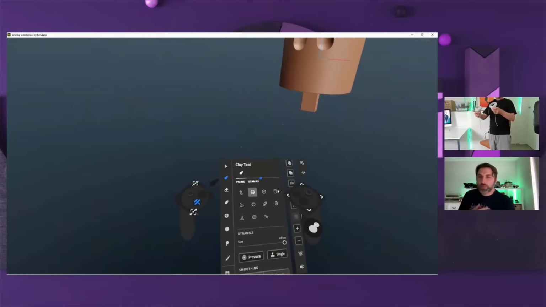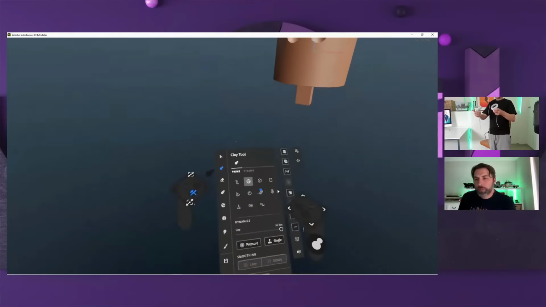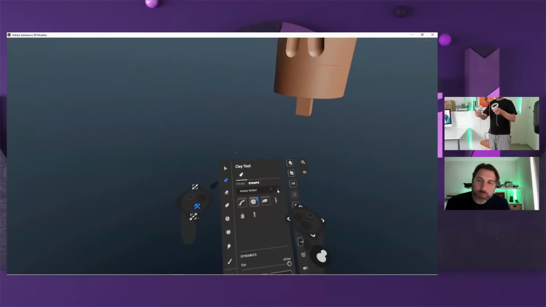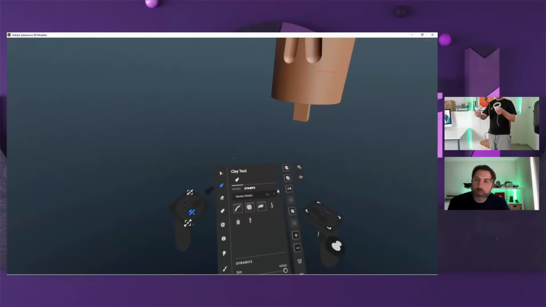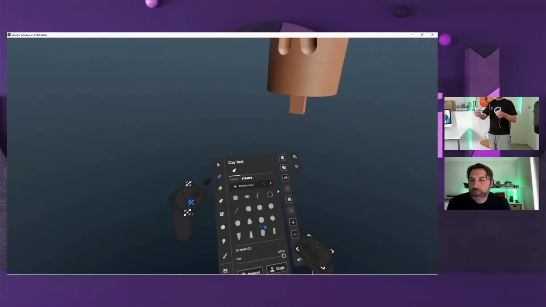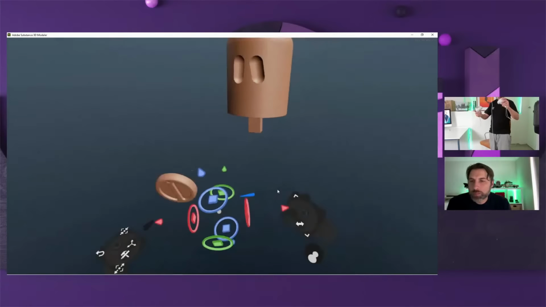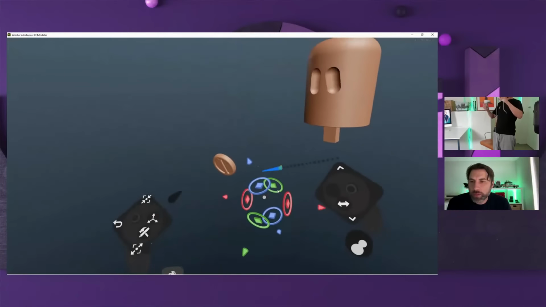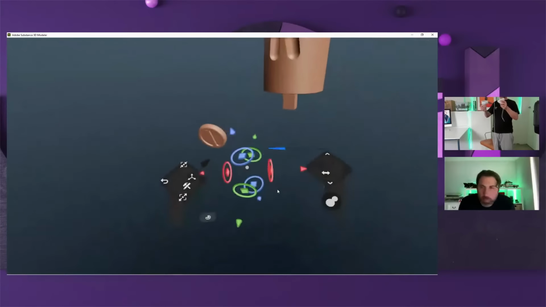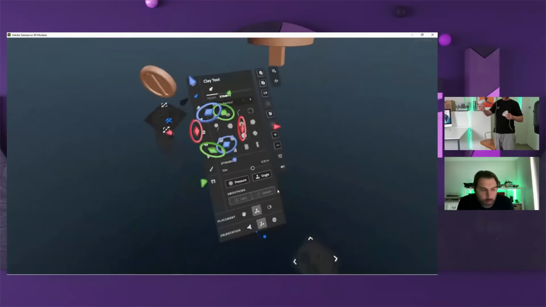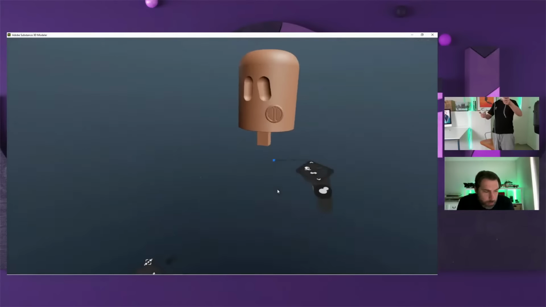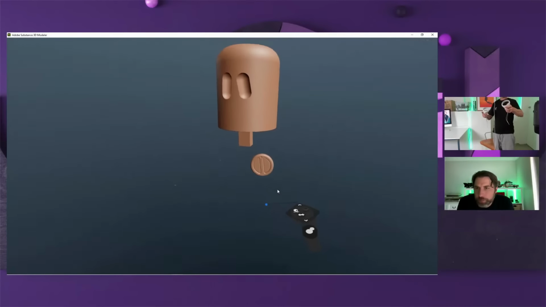So the other cool thing is I'm doing basic primitives and shapes here to build this out. There's actually stamps, and you can see there's a few different folders. I can move across here and go, okay, cool, I'm going to select into the mechanical one. And there's a whole bunch of pre-built shapes for me. You can see here that if I scale that guy up, I'm going to stick that placement. I'm going to do it on my hand, bring that to there, and just scale that piece up.